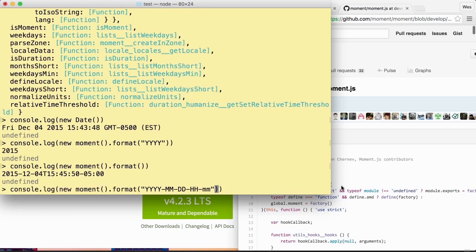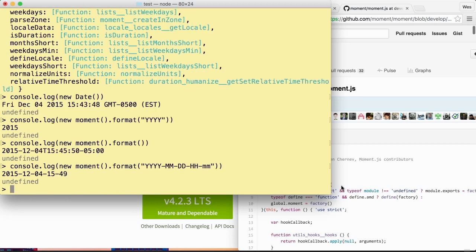I've pasted in a format string here to print out the date and time in the format that we were using before. And there you go. That's how we can custom format the date. And the key here is not that we can custom format dates in a nice way, or that this is even somehow superior to using the date command.